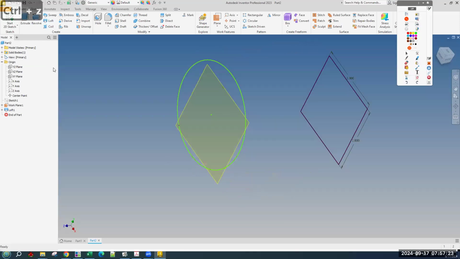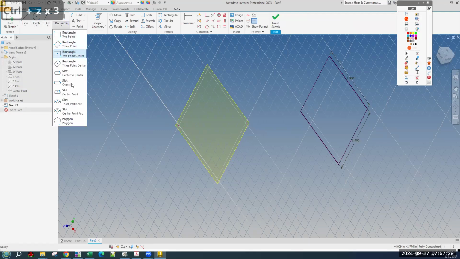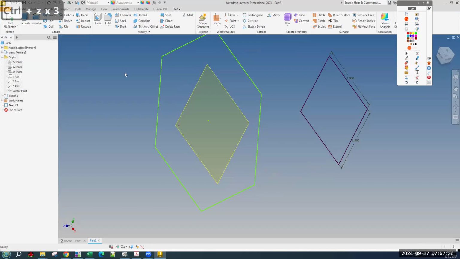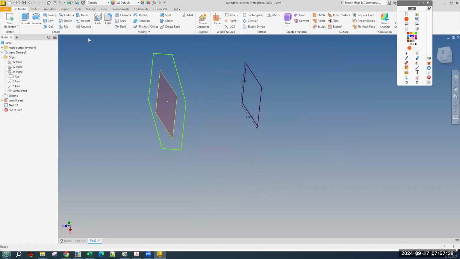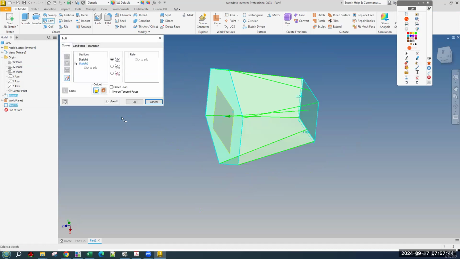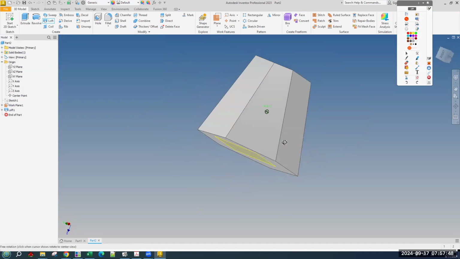Okay, if you have a more complex shape, like say a polygon of 6 sides, that's fine. And we did finish sketch. And we did loft of this and this. And there we go. So it does like an extrusion blending.